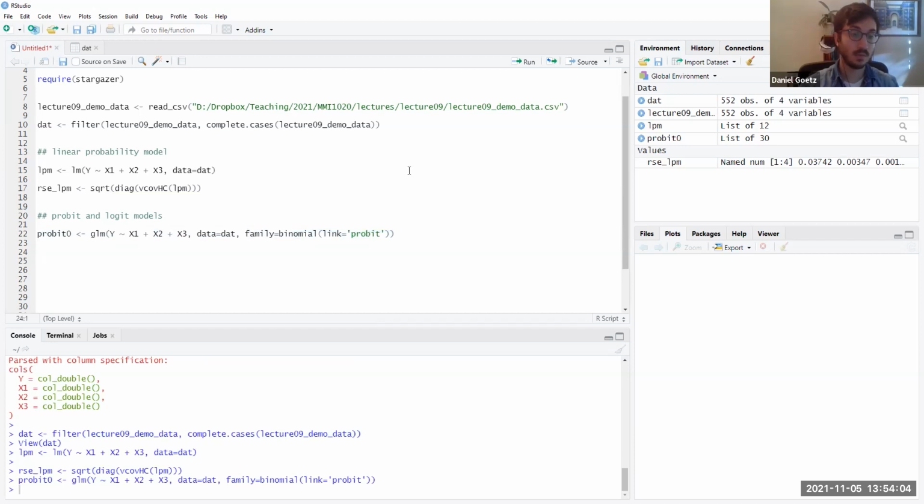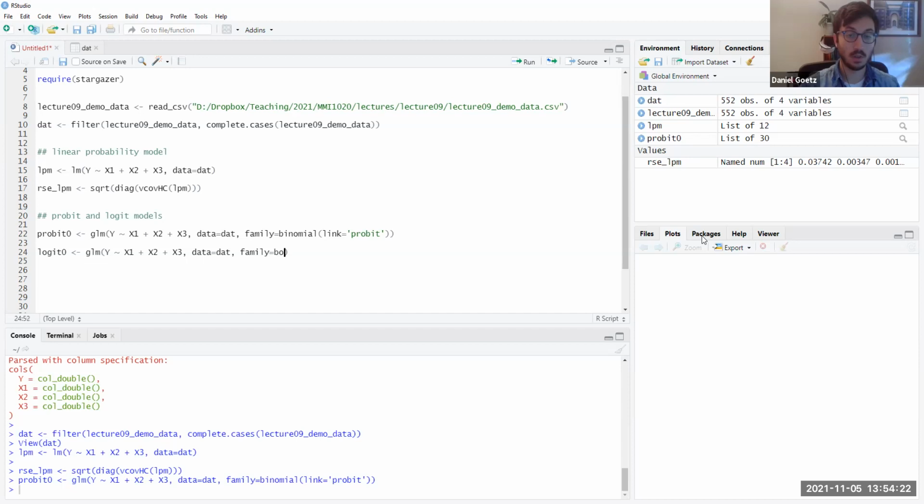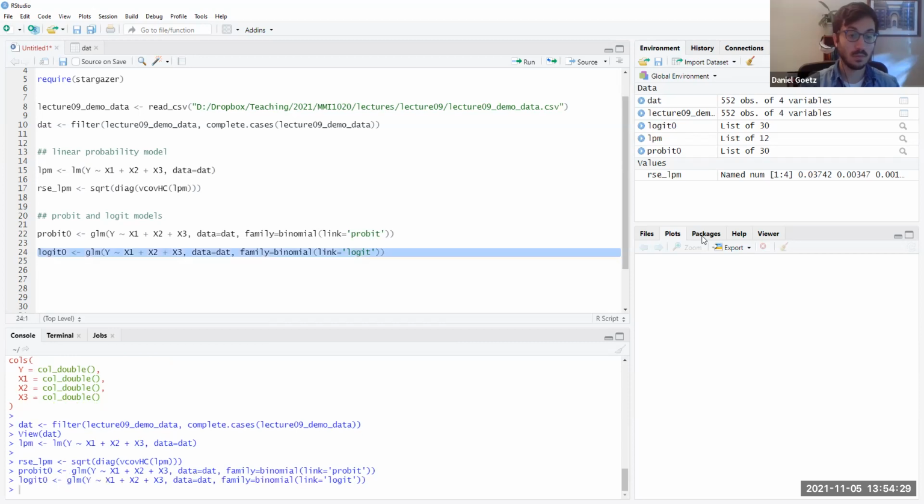And then, like our command was suggesting, we want to run a logit model. All we need to do is use link equals logit. Easy.